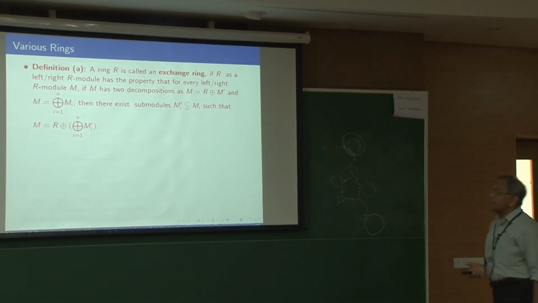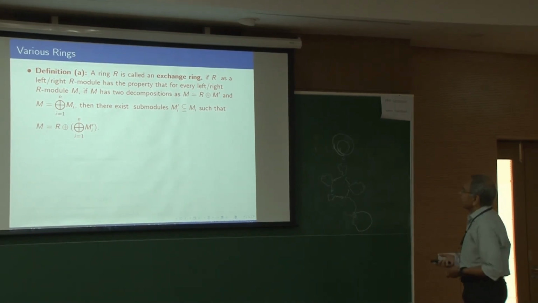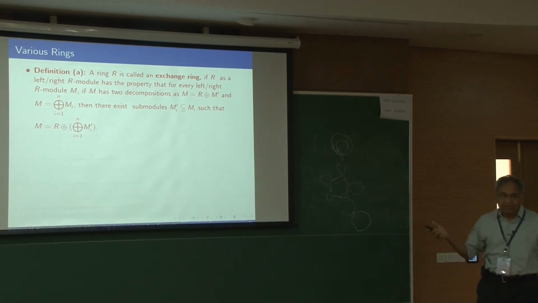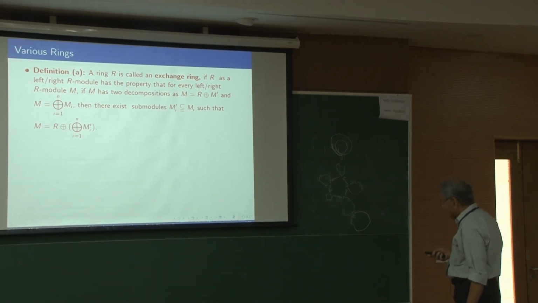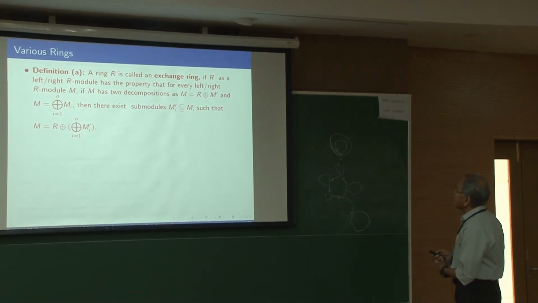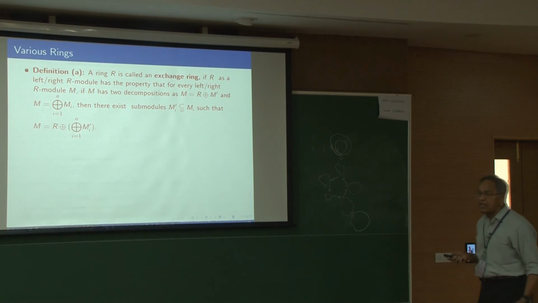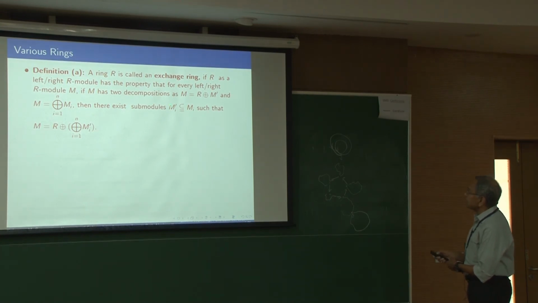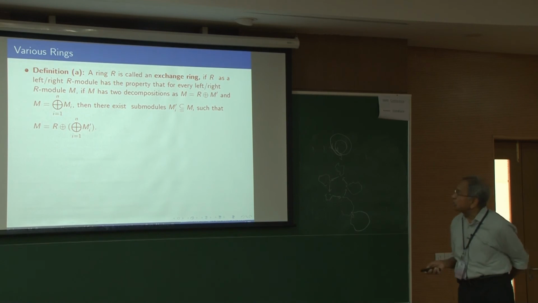A ring is called an exchange ring, sometimes a finite exchange ring or having the finite exchange property, if, let's say for a left module (the same thing works for right also; remember, Leavitt path algebra could be swapped left or right as a matter of fact), there is a module M, and if M is a direct sum of copies of R and a complement M prime, and at the same time M decomposes as a direct sum of finitely many other submodules M sub i, then necessarily there will be submodules M sub i prime inside M sub i such that the direct sum of these M sub i prime will be a complement of R. So you can choose a complement; you can exchange M prime for this complement here.